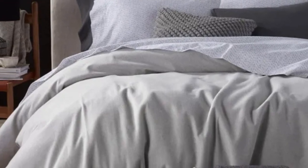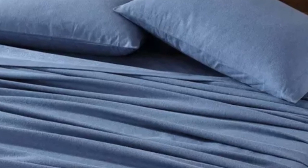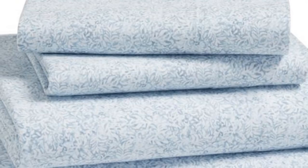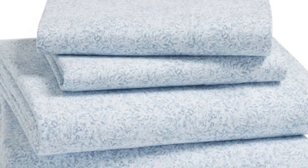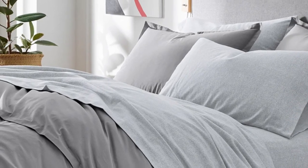These sheets have a nice thickness, and while the weave was tight, they were still breathable and comfortable. You'll find a plush flannel feel on both sides that's almost velvety. Just keep in mind that while these flannel sheets are a dream on a cold winter's night, they aren't ideal for those who sleep hot. After washing, we found them to be just as soft and thick, and they get softer with each wash.